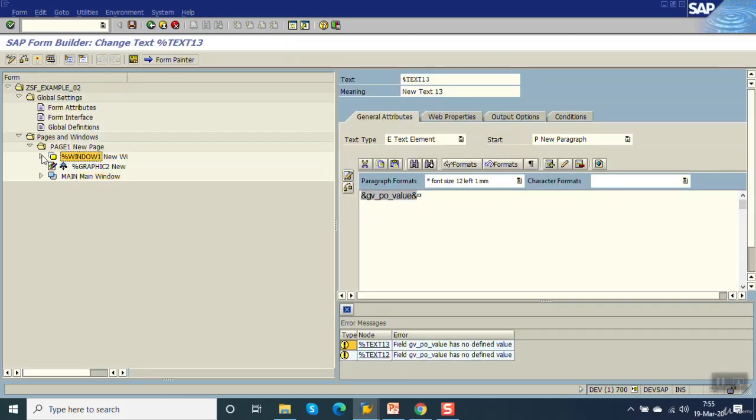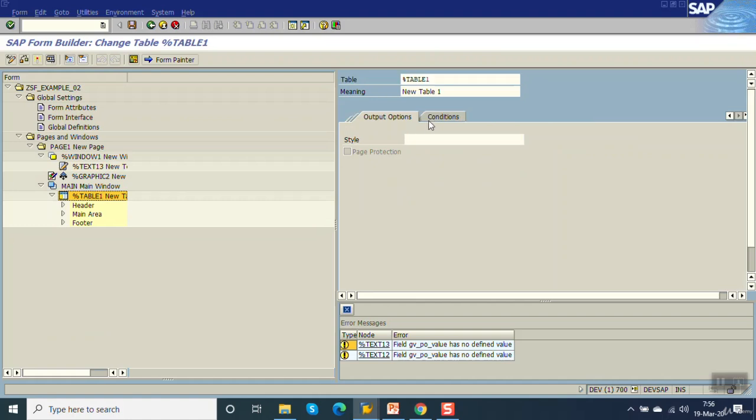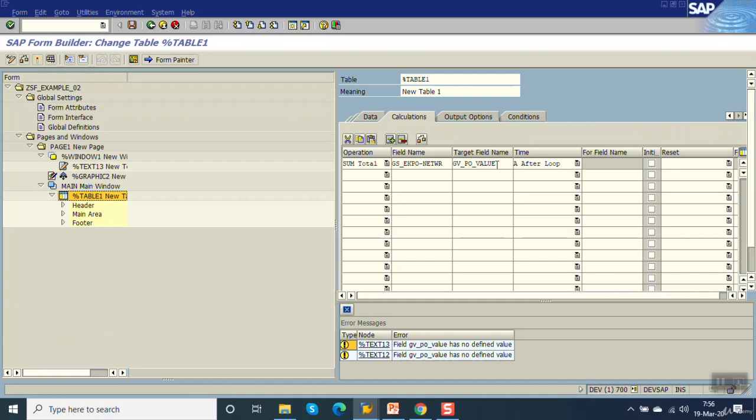At that time, that particular field, this GV_PO_VALUE, doesn't have any value, because that value is calculated at the table level here. Okay, so in this scenario, how do we print the value at the top of the page?